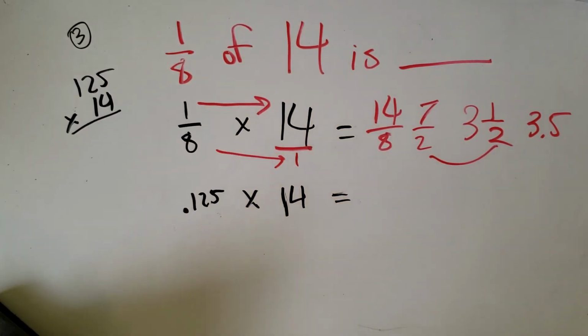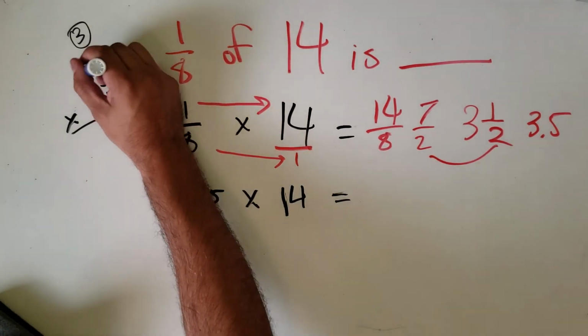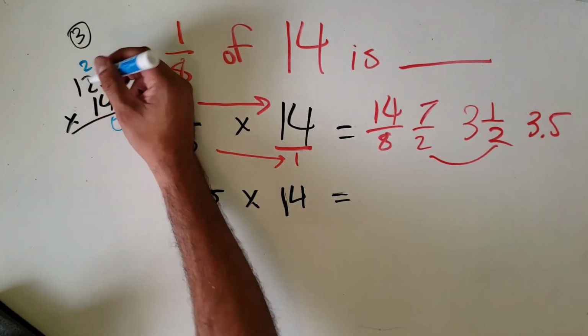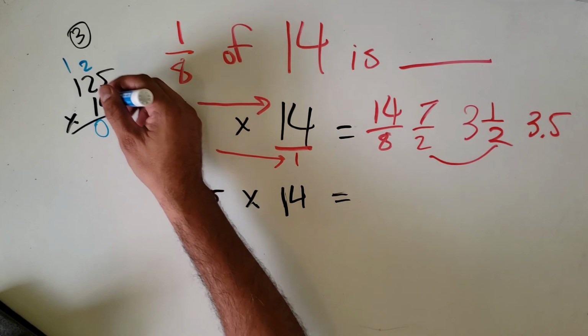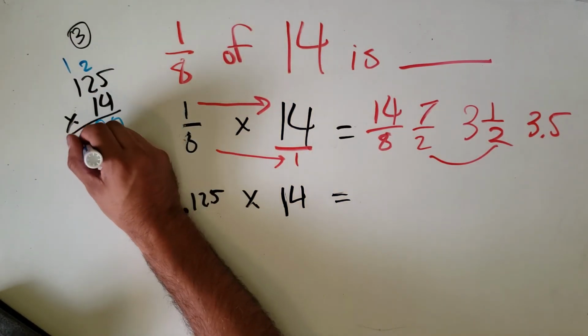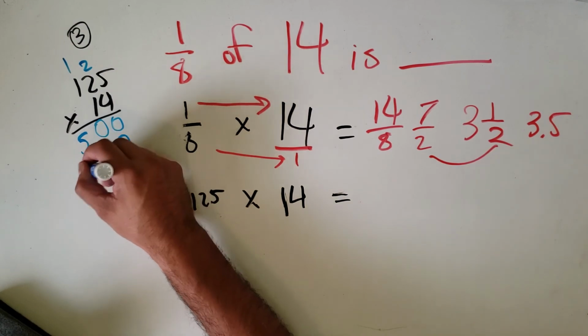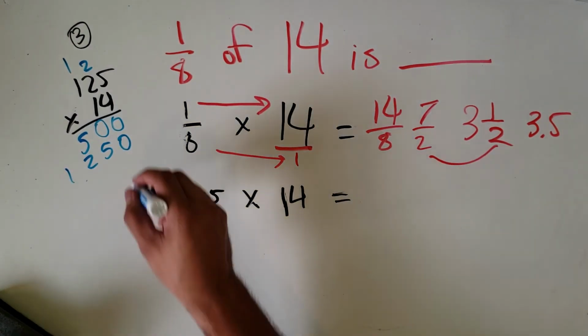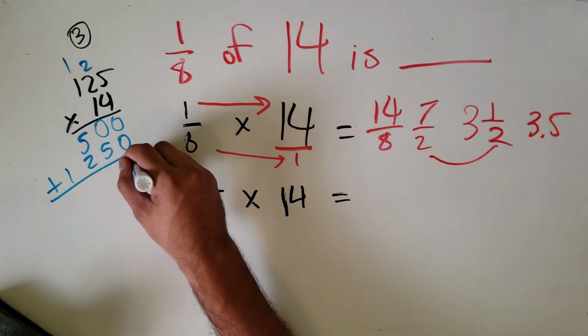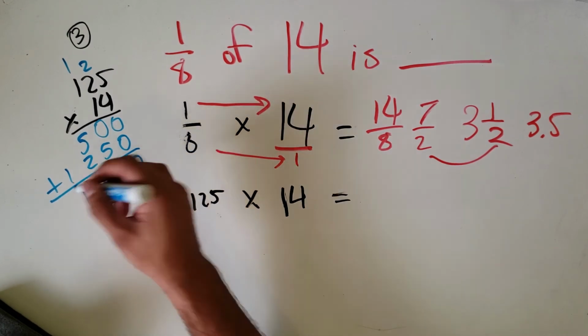Alright, so now we're going to multiply. So let's change colors. 4 times 5 is 20, carry the 2. 4 times 2 is 8, plus 2 is 10, carry the 1. 4 times 1 is 4, plus 1 is 5. Move a space over. 1 times 5 is 5, 1 times 2 is 2, and 1 times 1 is 1. Now we need to add that up, and I get 0, 5, 7, and 1.